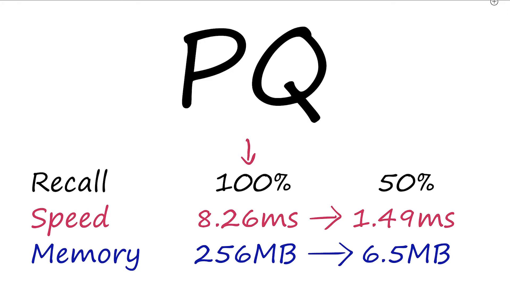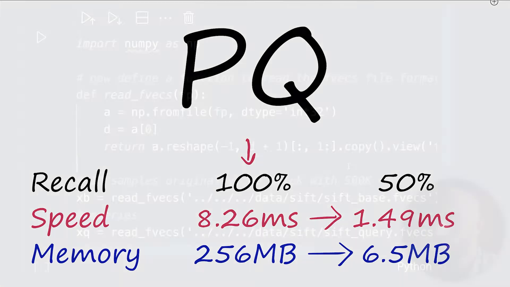If you watched the previous video on the logic behind PQ you'll recognize this, but this is just demonstrating the speed increase and mainly the memory increase, which is the important factor in PQ. There's a huge increase here — the speed increase is five to six times and the memory decrease is a 97% reduction. There's a link to that video in the description, but if you just want to see how this works in FAISS, let's jump straight into it.